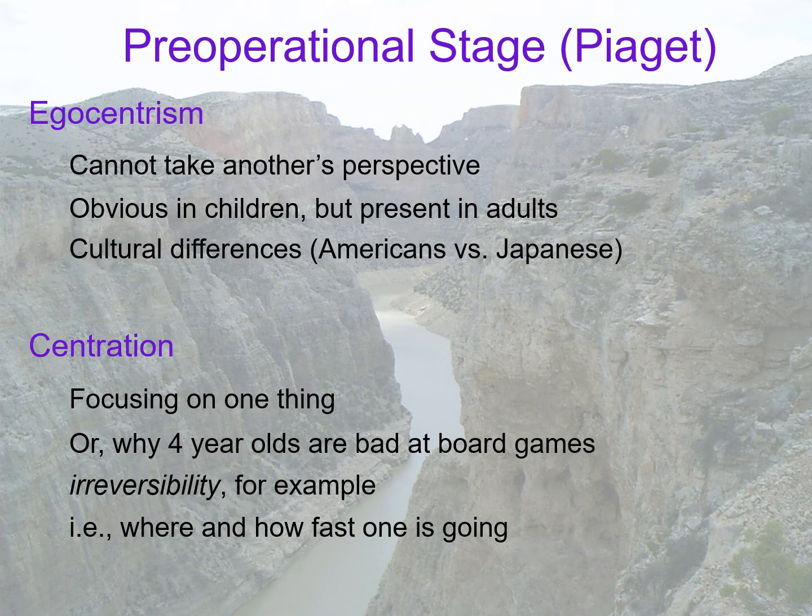Whereas, of course, for the adult, we understand that some things are irreversible. Once you break an egg, for example, you can't put it back together. You can't put the toothpaste back in the tube, the proverbial phrase. But many things, on the other hand, are reversible. And as we'll talk about with the conservation of mass and matter, changing the form of something does not mean that you can't change it back in many cases. And of course, by the end of early childhood, children will start getting these questions of basic logic correct. Whereas a couple years before, they will be very traumatized at something that adults would view as reversible.